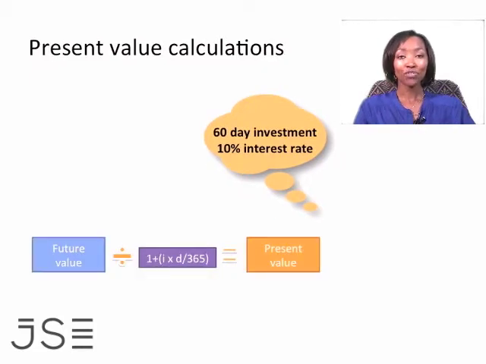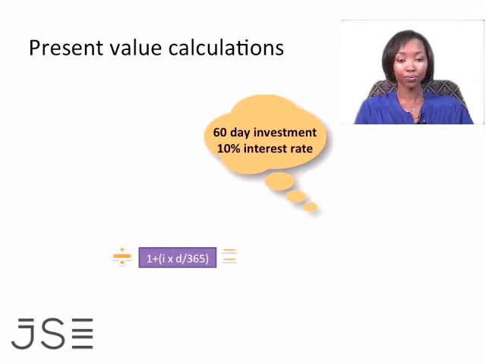And then if you want to work backwards from your future value, calculating what your present value is, and why that's important is you'll see later on in later topics when we try and calculate the present value of an annuity cash flow. It's important to understand how to work from future value back to present value. So if you want to get your present value, you take your future value divided by the interest amount, and that gives you your present value.